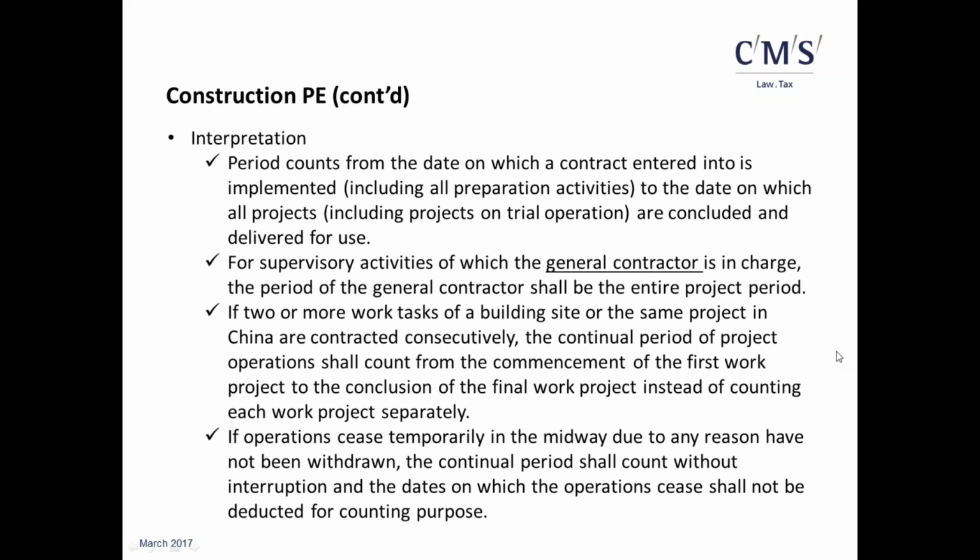Let's have an example. For example, if the construction work stops only temporarily for maybe 1 month or 2 months due to bad weather, or due to a strike of the workers, or due to some other quality issues of the project. And after these issues disappear, the work will continue after, for example, 1 month or 2 months. Then such a temporary stop in the midway of the project shall not be deducted from the whole period for counting purposes. Okay, next slide.